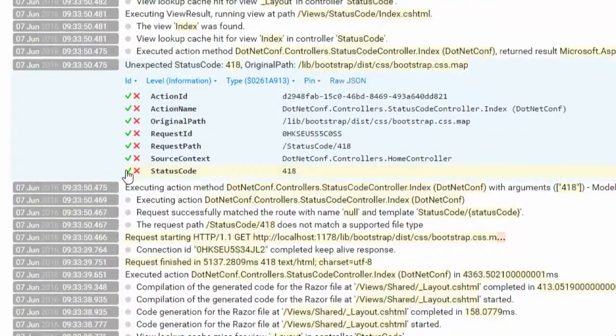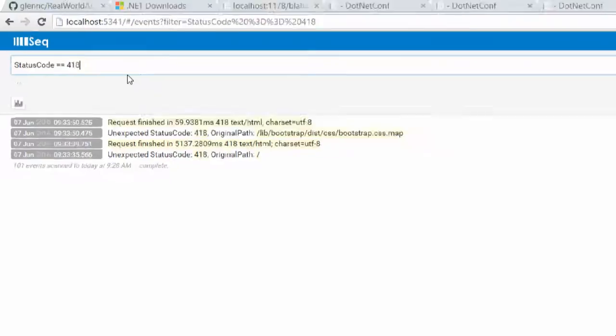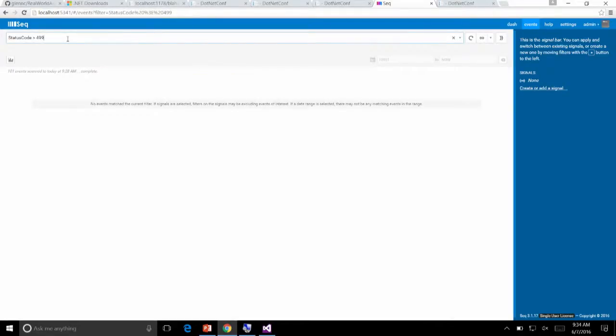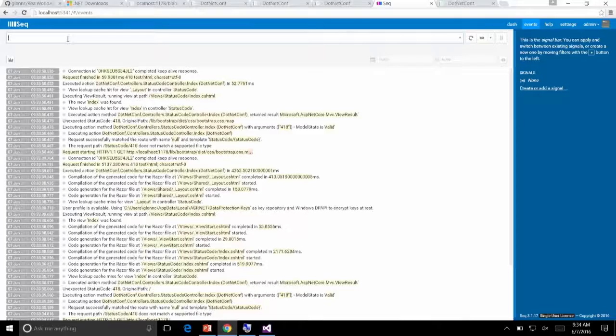But what's kind of interesting about structured logging is we could say, instead of saying status code equals 418, they know that it's an integer. What if we say greater than 404 and we get the same data, or greater than 400 and now we have our 404 and our 418? Or if we say greater than 499 to only show us any 500 requests that we've got. You can start to actually use the data that you've got inside of your logging with this structured logging. That's great.